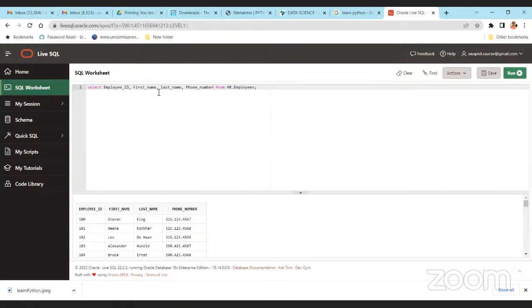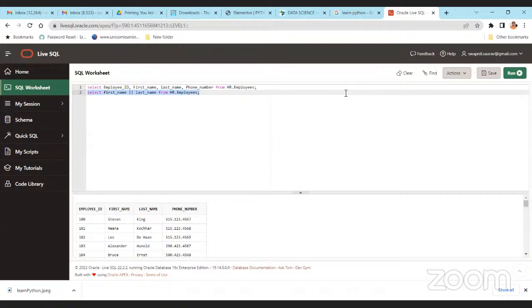Let's first print first name only. So select first name, then first name pipe pipe last name, from employees. So both queries are there.